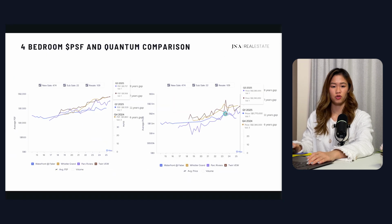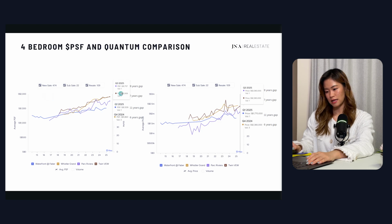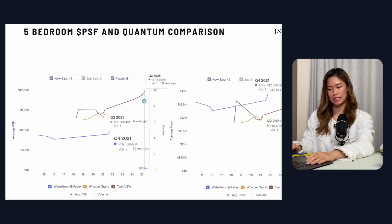So if you want to be in today's pricing for the 4-bedroom, you're going to be between $1.7 to about $2.38 million. And last but not least, for the 5-bedroom, you can see that at Twinview itself, the price was about $1,906 per square foot. It's because, of course, it's a 5-bedroom. Usually people who buy a 5-bedroom are buying it for own stay because they have a big family, and it's very needs driven instead of wants driven. You're seeing a much higher price per square foot.